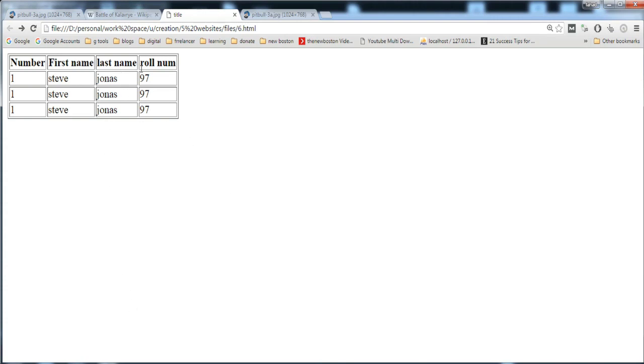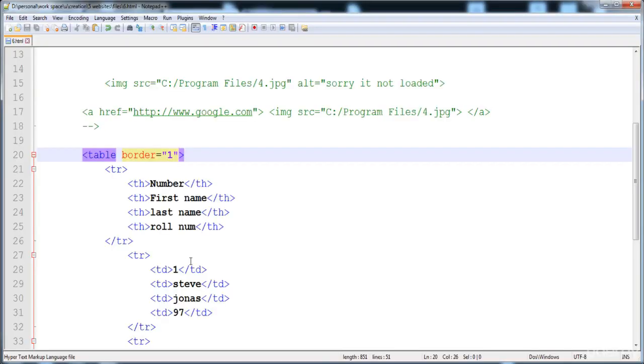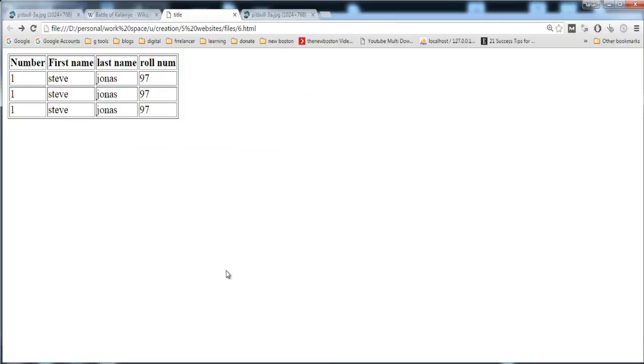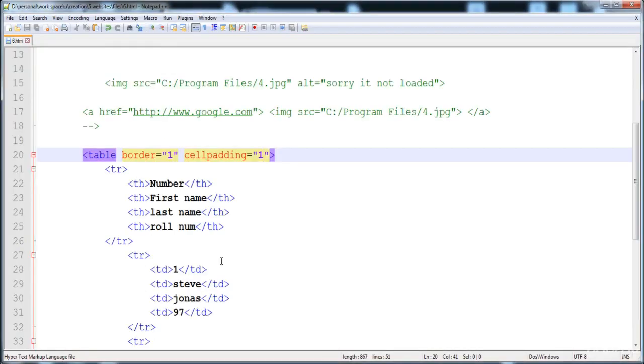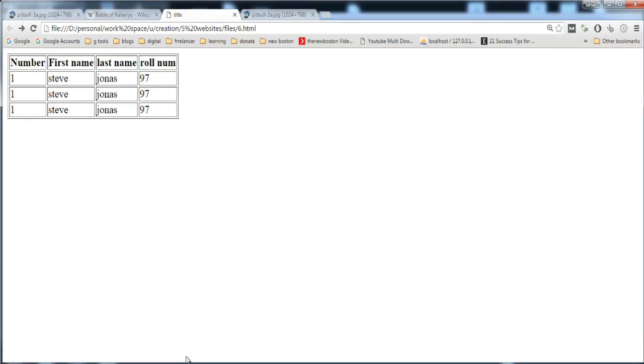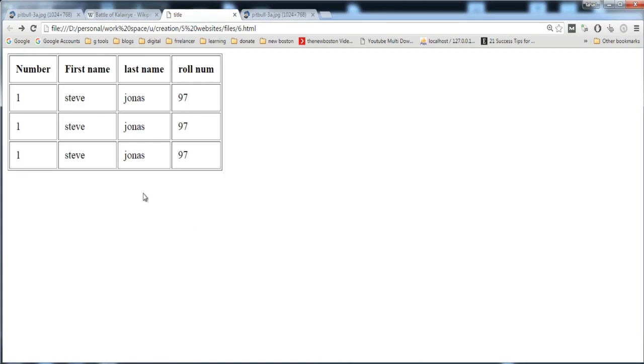And now here you see that the space inside these cells is low, so I'm gonna increase the space inside the cell. We have to apply the cellpadding. Here is cellpadding equal, and here I'm gonna write 1, so it is 1 pixel. So now you see that it is slightly increased. Here I'm gonna write 10, then it will be increased gradually. Here it is. So in this way you can create a table.